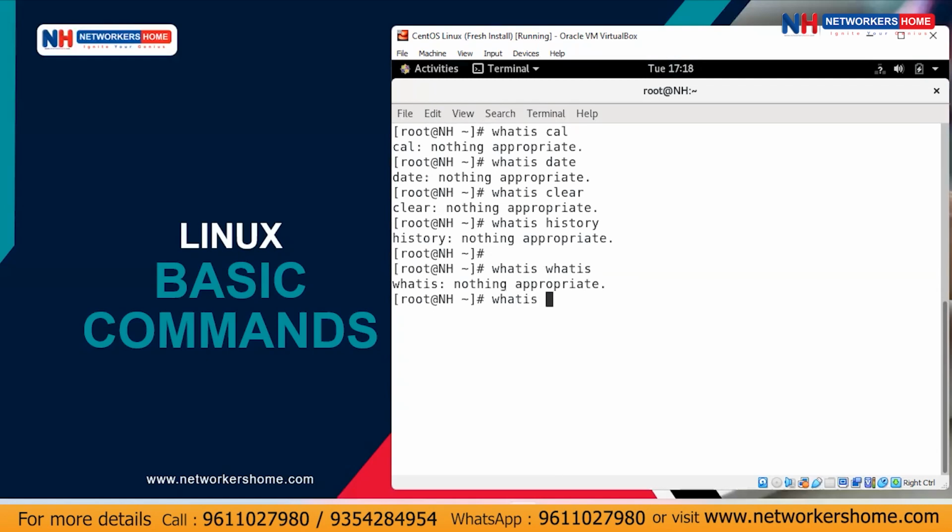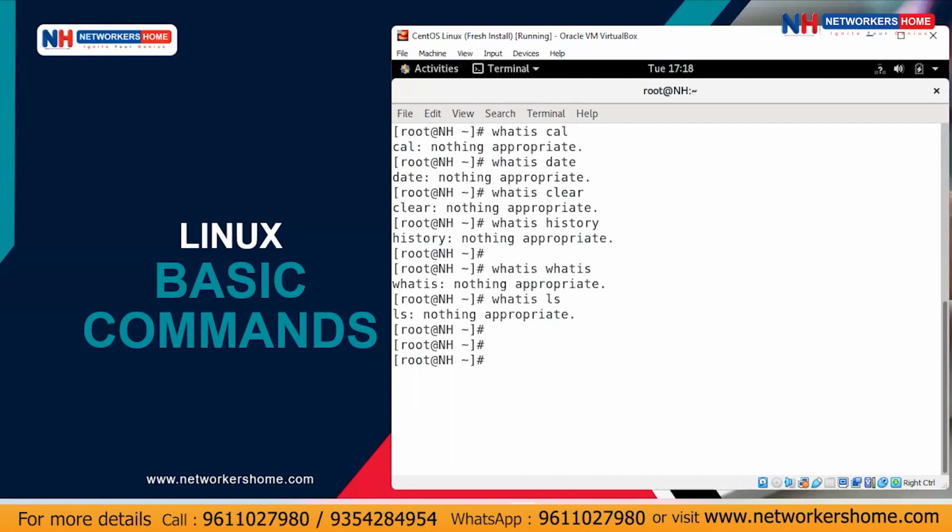You can say whatis ls. Some problem is there. Let me check whatis ls, which we already checked, is showing nothing appropriate.